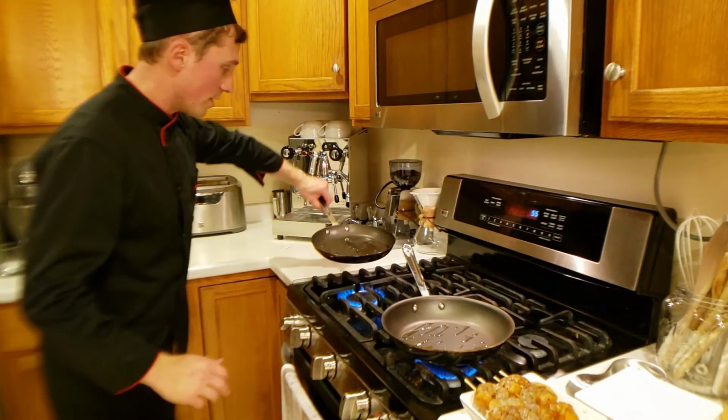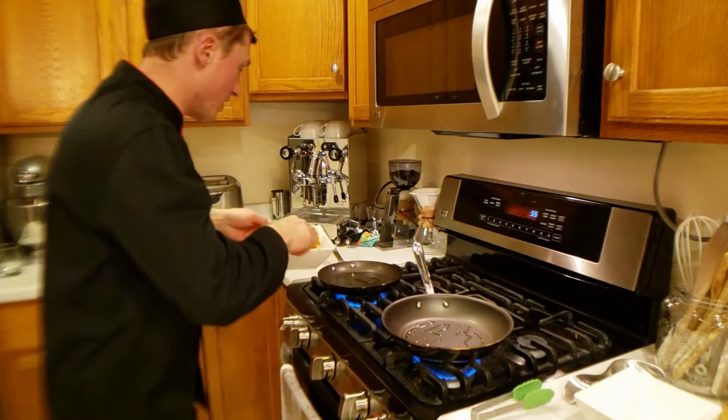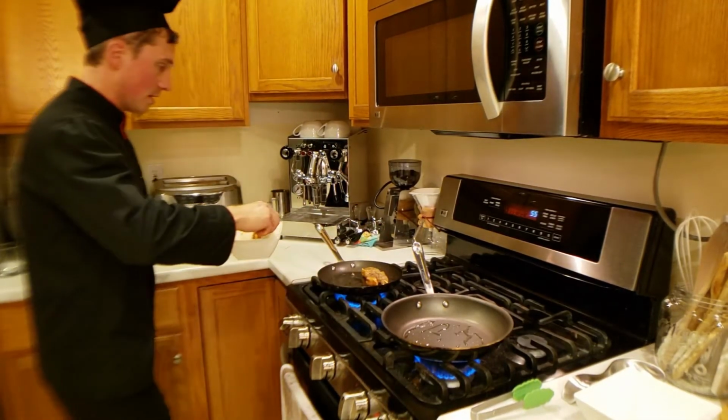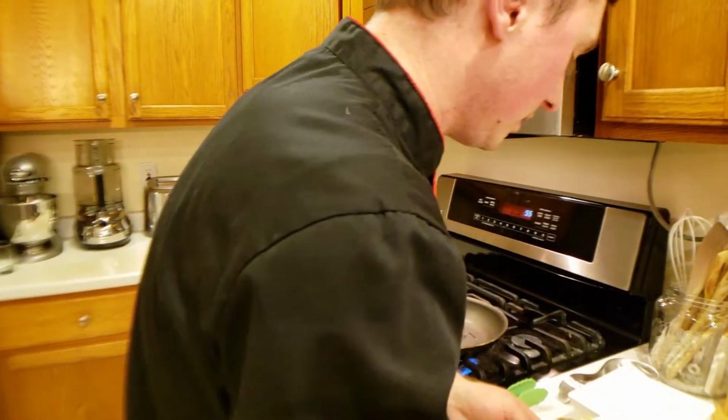So I got the oil sizzling right now. So I'm just gonna throw the beer ones on in the left one, and the non-beer ones in the right one.